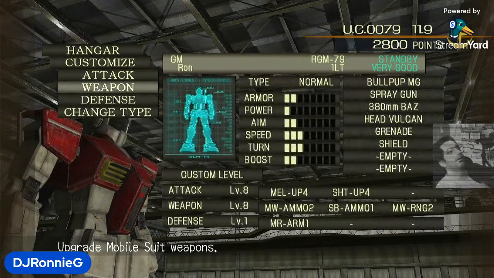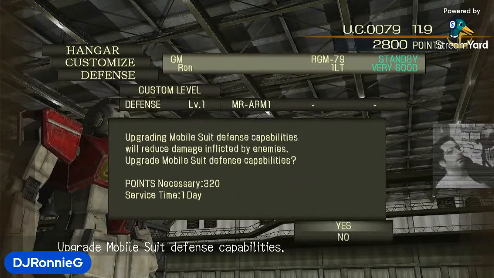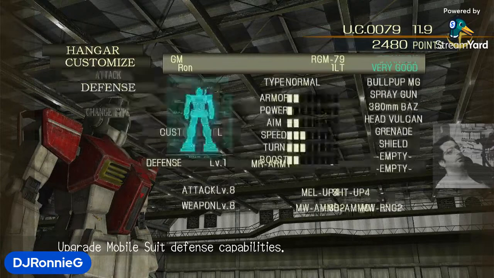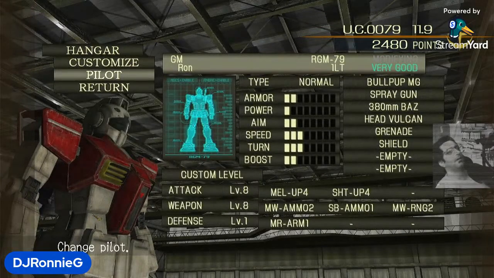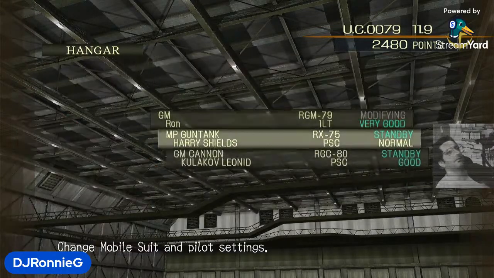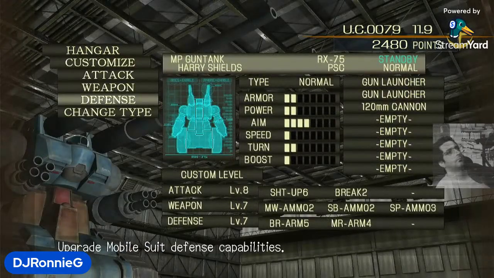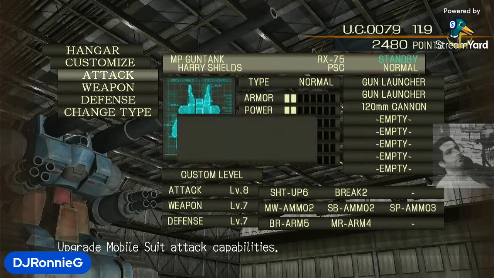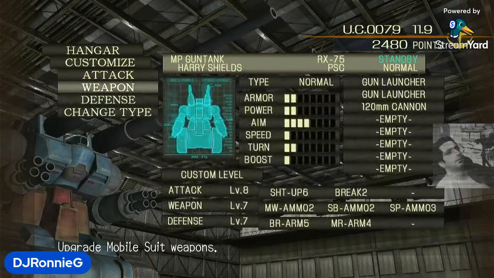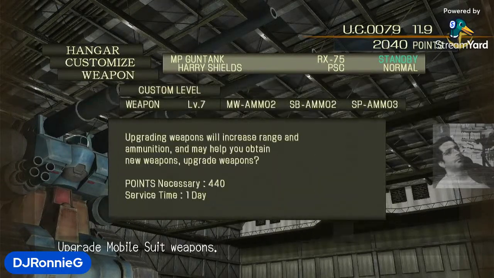Yeah, so level 8 is the maximum. And usually, I always do the defense upgrade last because it's not the most important. See, my gun cannon's already got maximum defense.